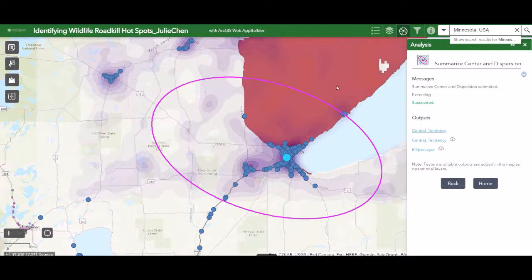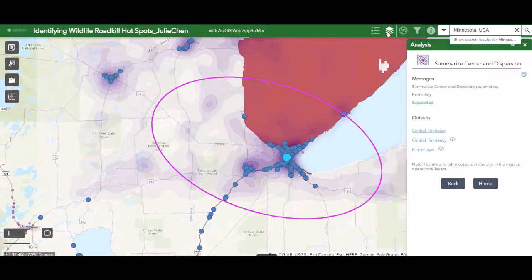So this is the most important area where you want to find your roadkill hotspots. You could see that it corresponds to the highest points over here. So now, with this intact, you could pinpoint the areas for your roadkill hotspots.